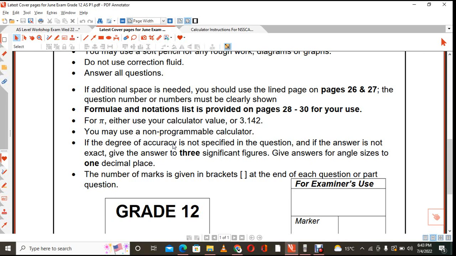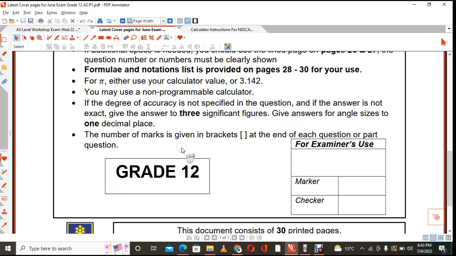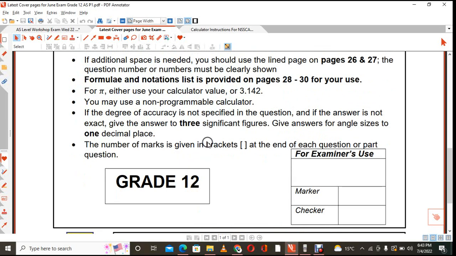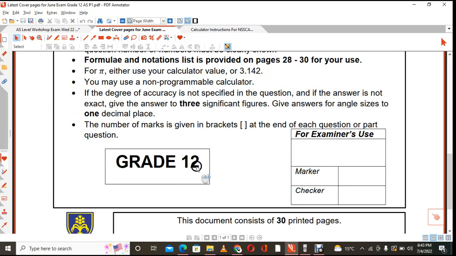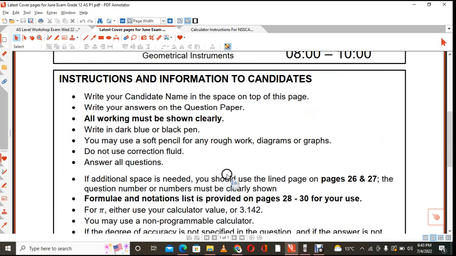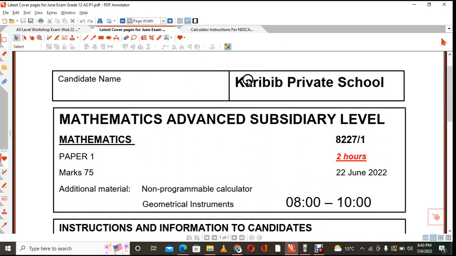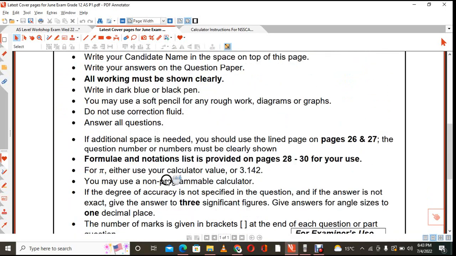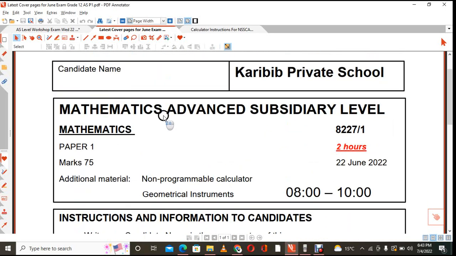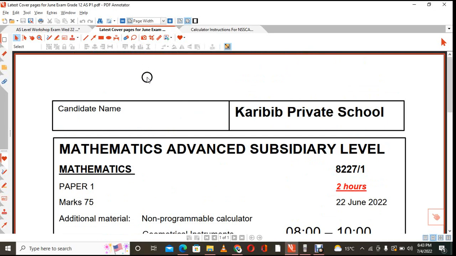And you must give your answers, the ones that are in angle sizes, to 1 decimal place. All right. So one of the things also you need to understand, if you are dealing with radians, for radians you must give them to 3 significant figures. All right. So this is the one that I've set up. You can use this template. You can print it out if you're a teacher and educator, and then you can just change things like the name of your school and the badge, and then you can give these to your students also to see how far they are.